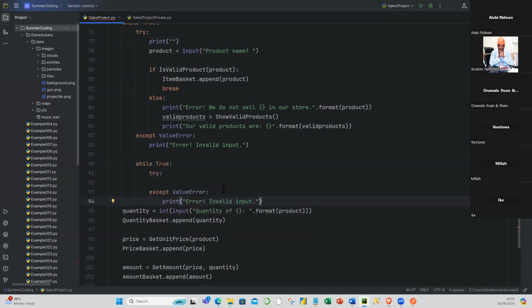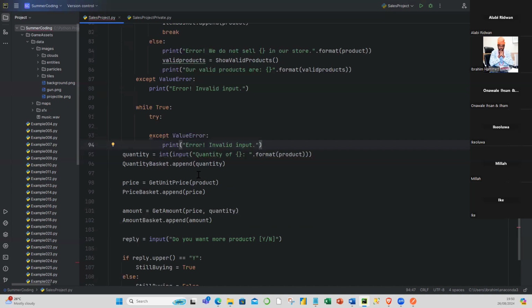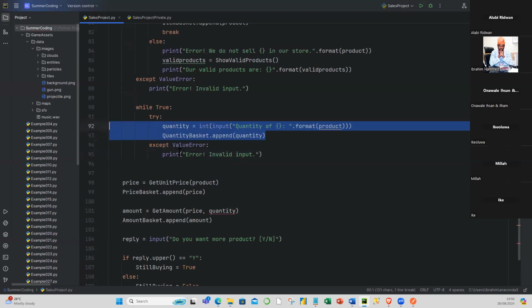I haven't done that for the first part. I need to do it for the second part also, which is the quantity. People will be asked, or users will be asked to supply the quantity for the valid product. If they supply it, we should not just accept whatever they supply on the face value of it.